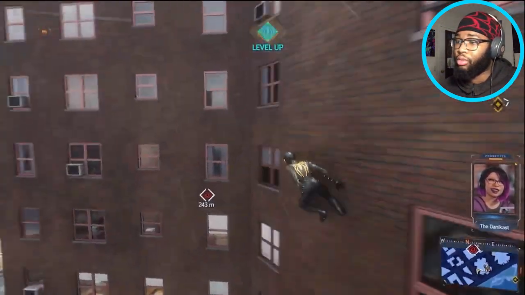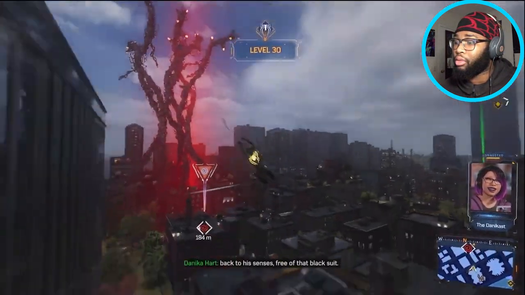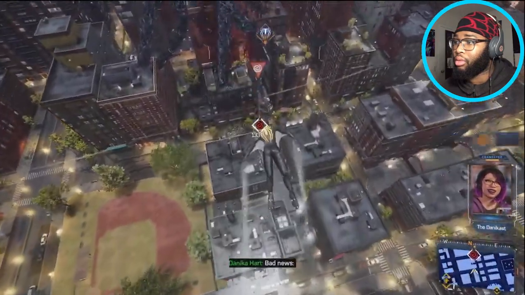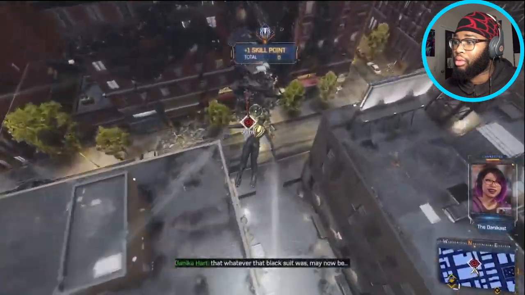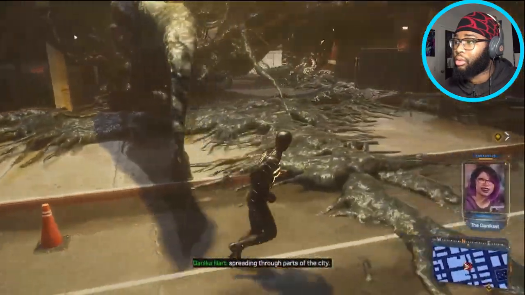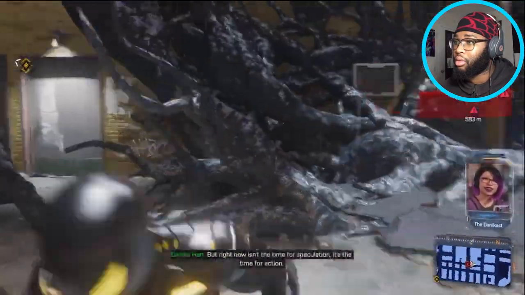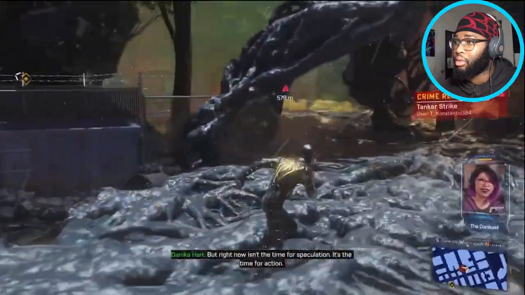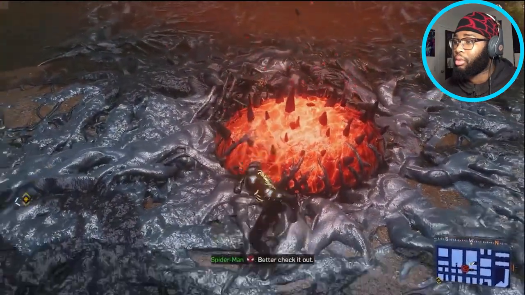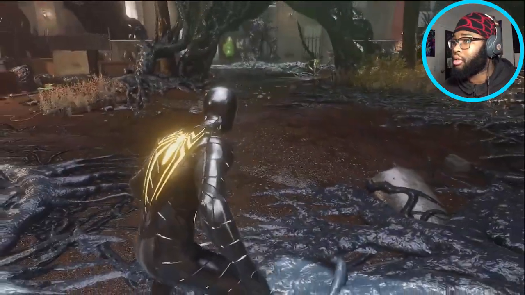Good news. OG Spider-Man looks to be finally back to his senses, free of that black suit. Bad news. Same reports that whatever that black suit was may now be spreading through parts of the city. The two connected? Maybe. But right now isn't the time for speculation. It's the time for symbiote nest. Better check it out. Let's clean this place up.